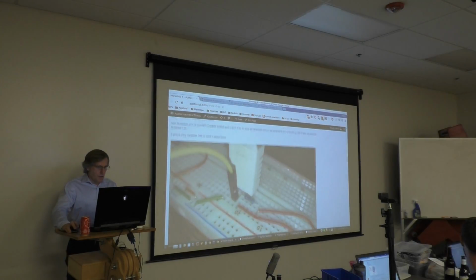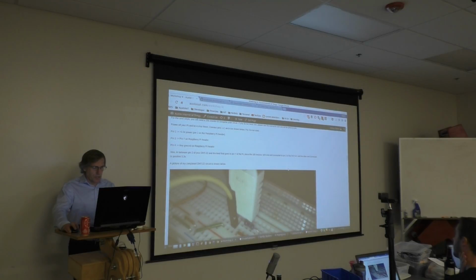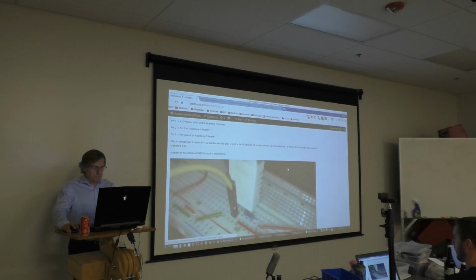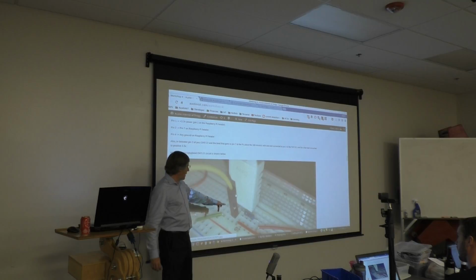Okay, everybody have your ground hooked up? Alright. Now, here's where things get just a little bit tricky. You'll see in my picture here, the yellow lead that comes out. One thing I have to point out about this picture: you're looking at the back of the DHT22, the way it's oriented.